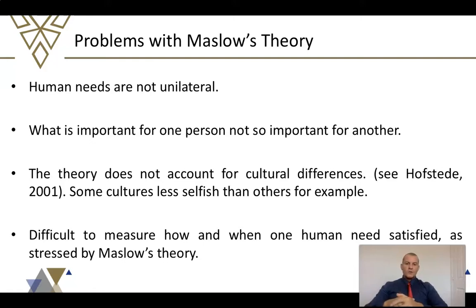Now, this is what I alluded to in terms of how the interpretation of it comes into play. It's very difficult to measure how and when people's needs are being met. Now, I can tell you some tactics I use, and we'll go into those in the lectures shortly. But this is where the real skill comes into interpreting Maslow's theory. So it does have some limitations, as we've outlined there. But broadly, I would say it's well researched, it's empirical, and has a lot of weight behind it, and is proven to be effective. The trick is in identifying if, how, and when you can implement it.